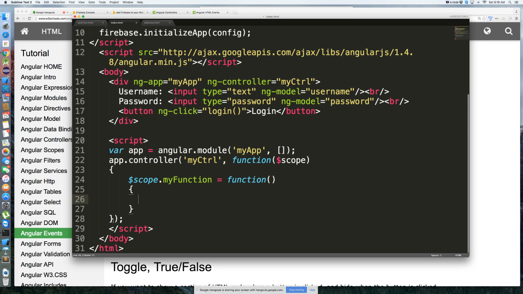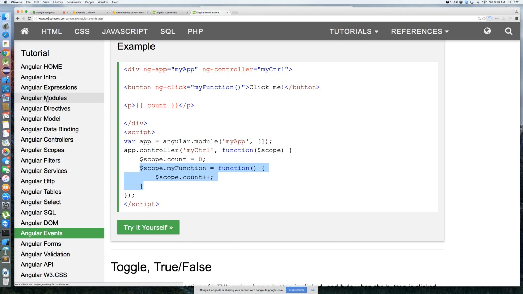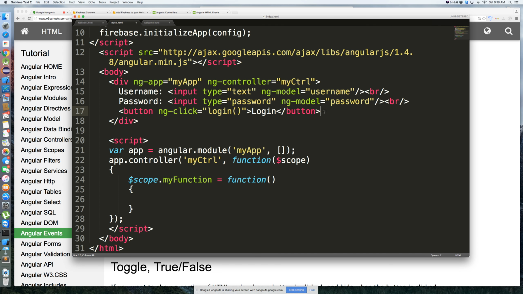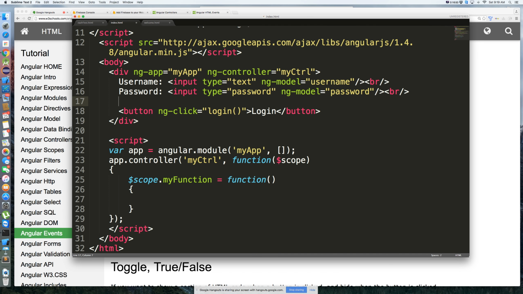All right, and we want to be able to try to log in now with our Firebase stuff. Usually what I'll do is I'll prove that I'm getting in here by doing some console write stuff or something like that, but I think we probably know that it's going to give us our username and our password from these two. So if I go in here, we can test it up here real quick. I'll just say username concatenated with a space, concatenated with password. That should just prove that those two things are coming through.